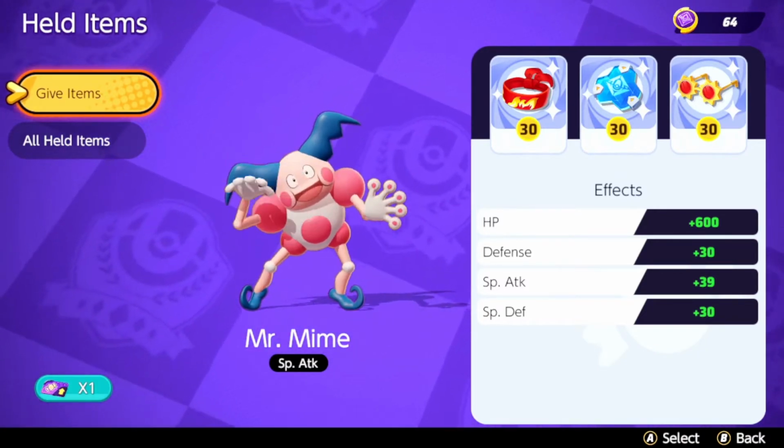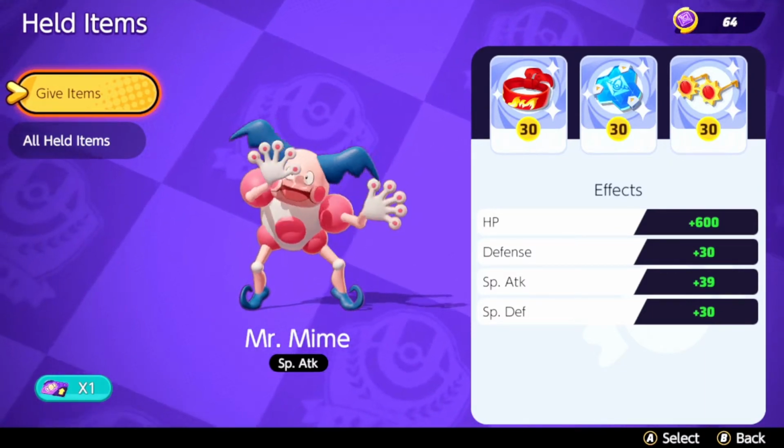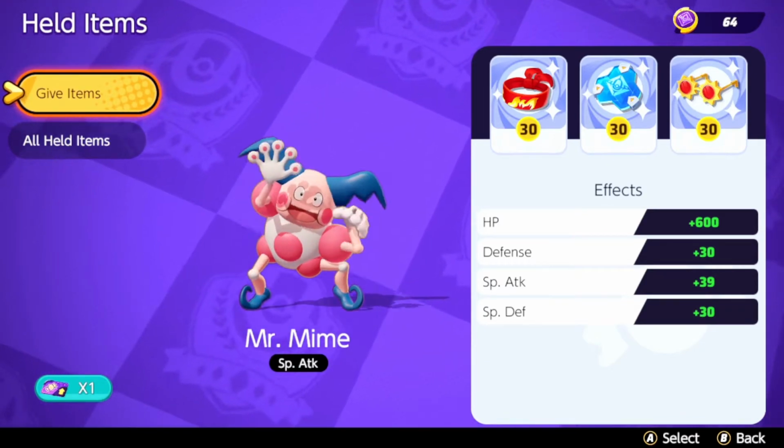In all, Mime is able to lock down a lane and annoy opponents with endless stuns. Mr. Mime has 2 item slots that are locks, those being Buddy Barrier and Focus Band for the extra bulk and shields. The last slot depends on playstyle.